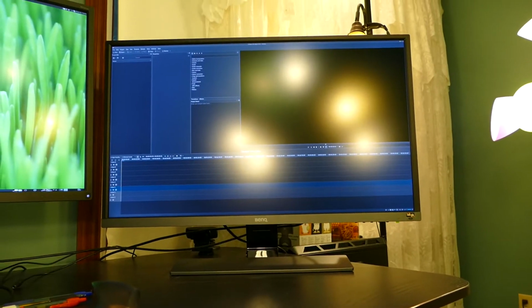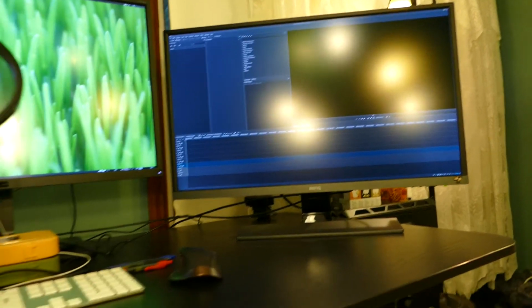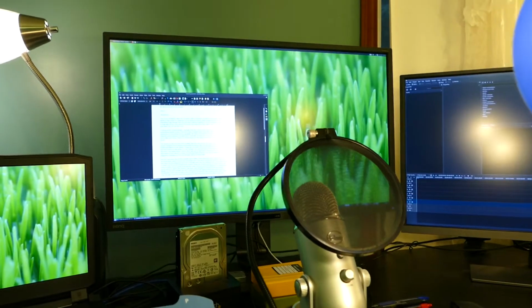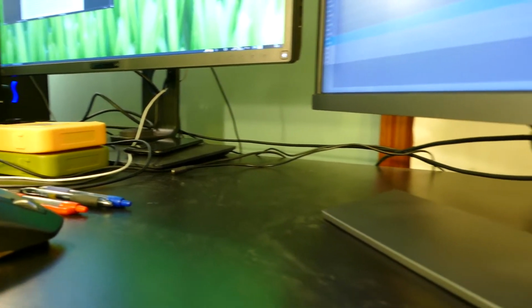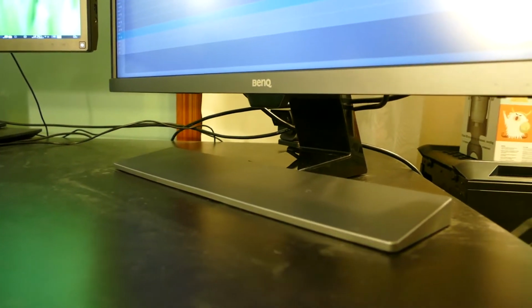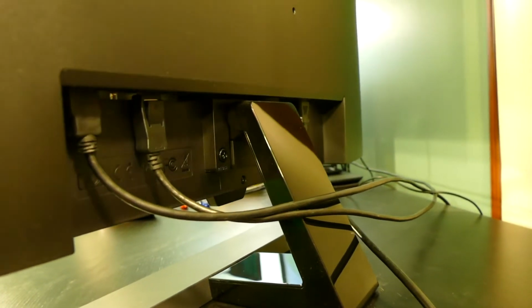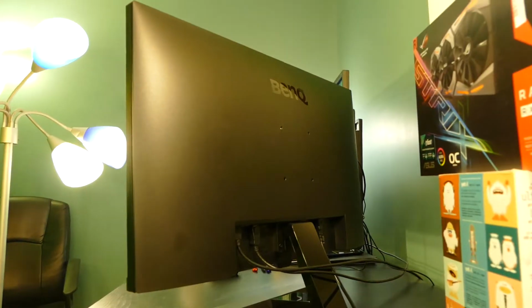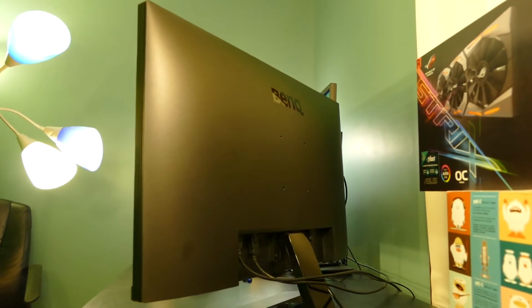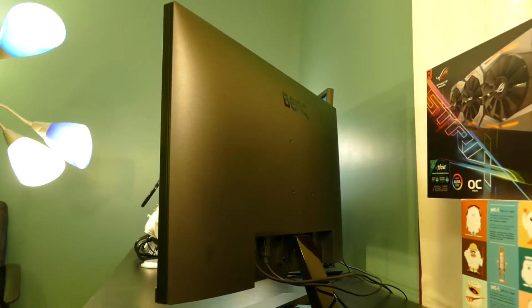Looking at the outward design, I actually think this model looks sleeker than my PD3200U professional grade monitor. The 3270 has a smaller stand, and while there's no height adjustment or horizontal turning capability, the back of the stand provides vertical tilt where it attaches to the display's rounded back. It actually reminds me of an iMac design, albeit darker and a little more boxy. There is a VESA mount on the back as well if you want to use it with your own stand.